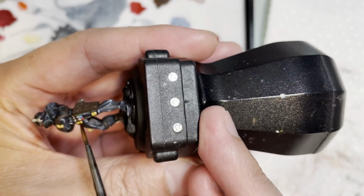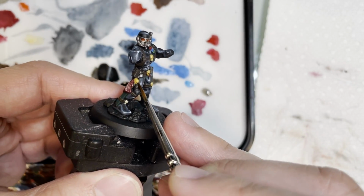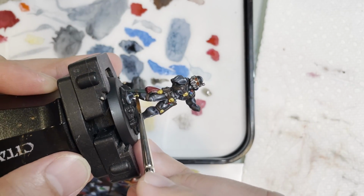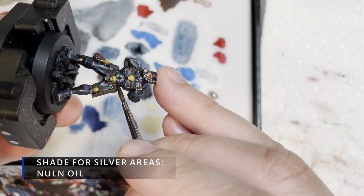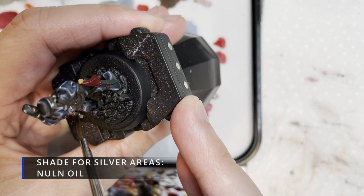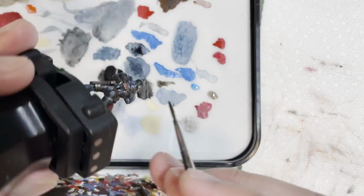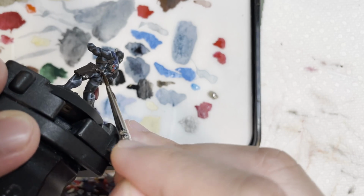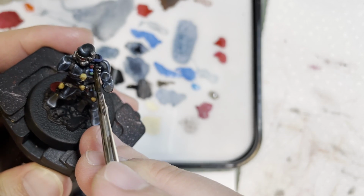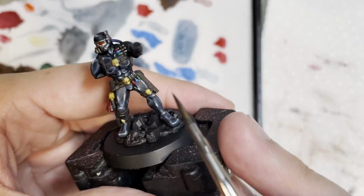So what you're seeing me do is doing a shade of the skulls using SERAPHIM Sepia. And what shades do is it pulls into the darker recesses and then accentuates those shades there. And now we're going to be using NULN oil, which is a shade for silver areas. And I love using NULN oil for these particular types of colors because it gives the metal kind of a dirty, grimy feel, but then again gives depth to the current model that you're looking at.